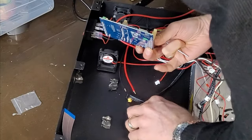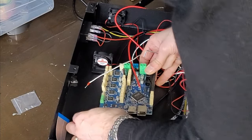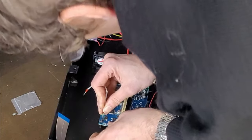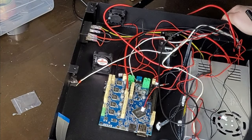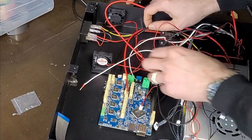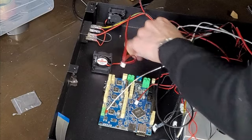Yeah, I think, to be honest, it's going to want to go somewhere like this. Then we can at least get all the connectors on the board. Right, so start getting these sorted. So this is your power in.